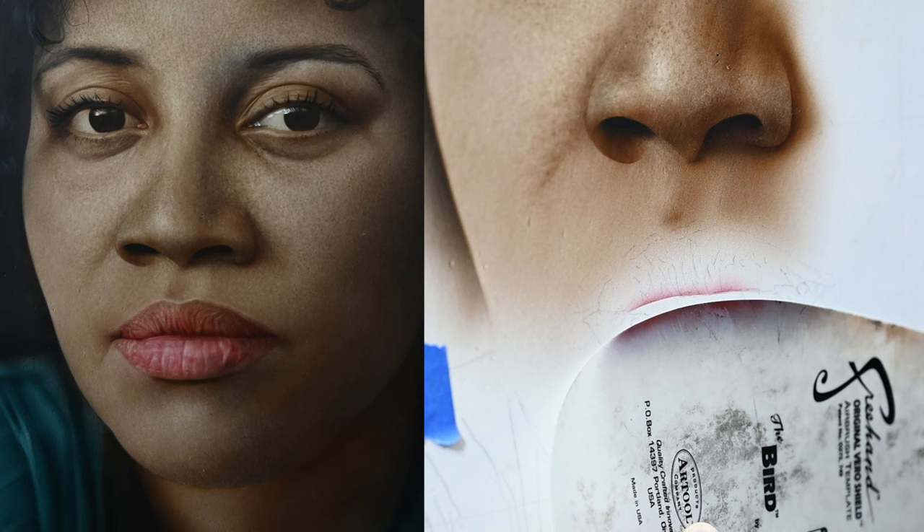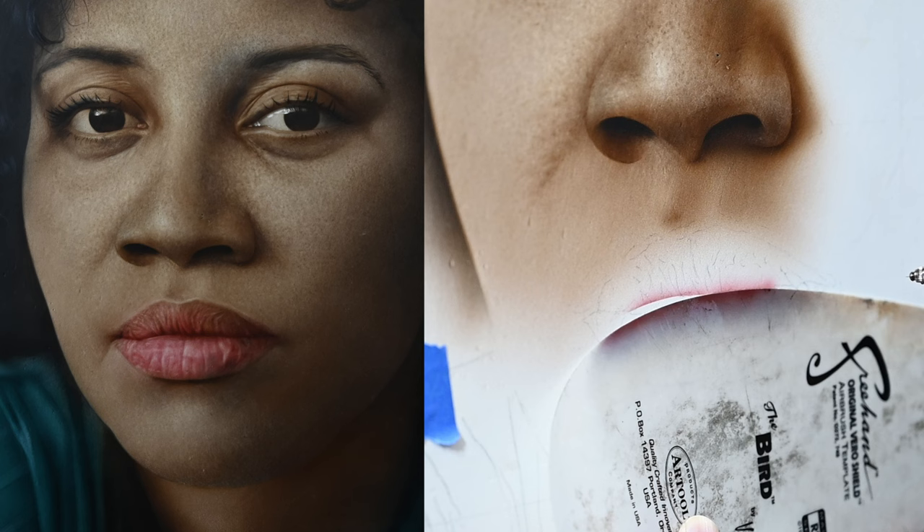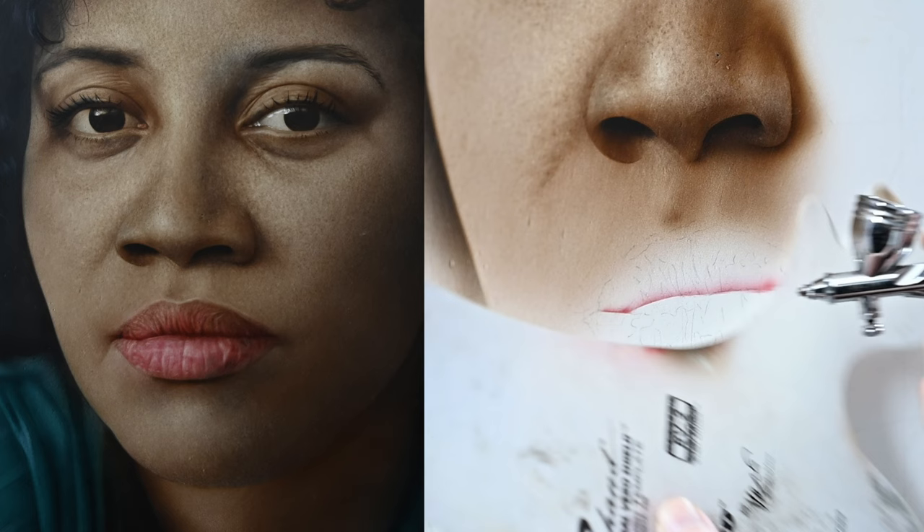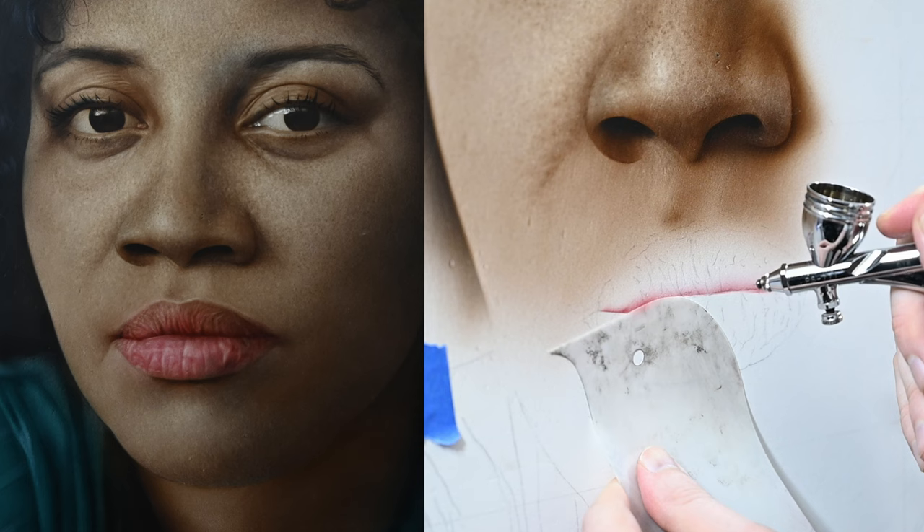I have this color in my airbrush and you can see I'm using a large shield to line up that transition point between the upper and the lower lip. When you're painting this in, make sure you pay attention to the curves on this transition point because it's not concave all the way — it kind of goes up in some areas. I'm spraying the paint upwards toward the upper lip, creating a gradient: darker at the bottom and lighter as it moves up to the top.